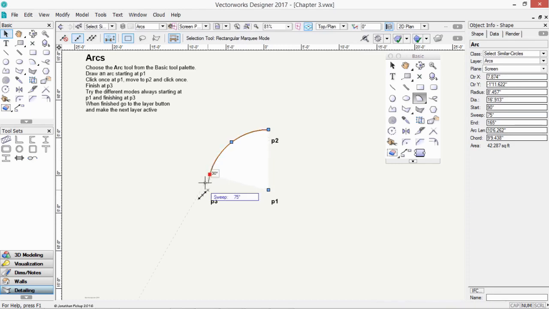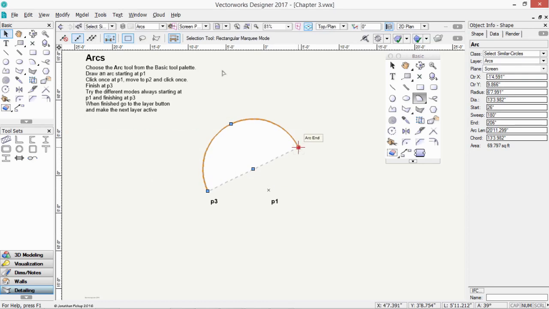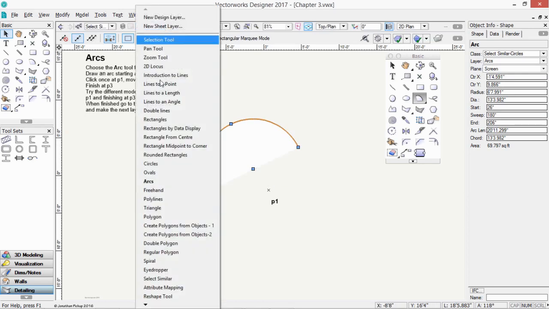If you use your selection tool, you can stretch that arc as much as you want. If you grab hold of here, you'll see you're changing the radius of that arc. If you grab it there, it's pulling the radius out. If you hold down your Option or your Alt key when you do that, you see you can actually change that quite dramatically. This end, Option or Alt, and you can stretch that around, make quite a lot of changes to that. When you finish that exercise, go to your Active Layer button and choose the next layer.